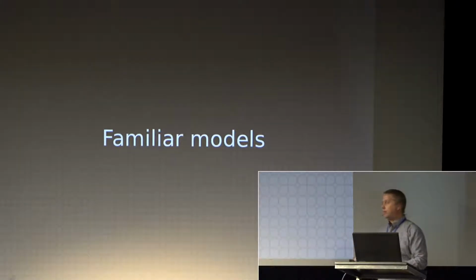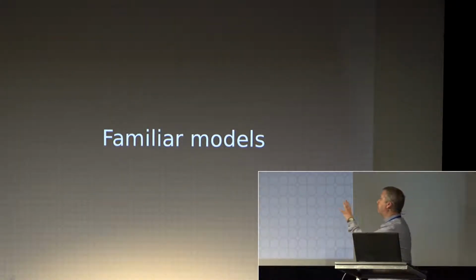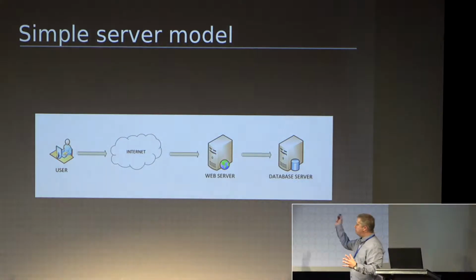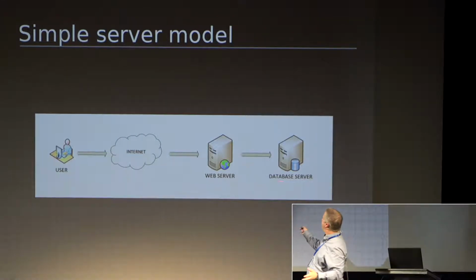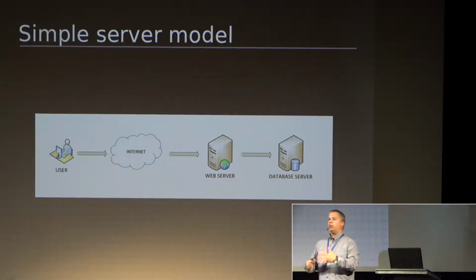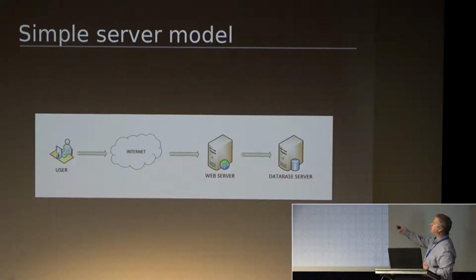Okay, so to start off with, again, just for a bit of context, we'll have a very brief look at stuff we all know. So familiar models, we've got a very standard, single server, single place. There's the internet, there's the user. We all know the pitfalls of this. It doesn't scale. It's very vulnerable to network congestion, to attacks. There's all kinds of single points of failure in here. But for a lot of sites, that's kind of what we run.